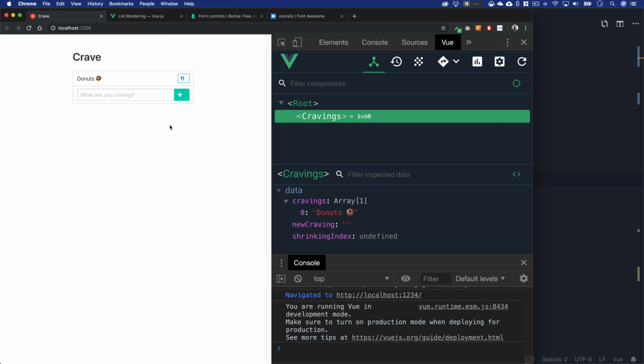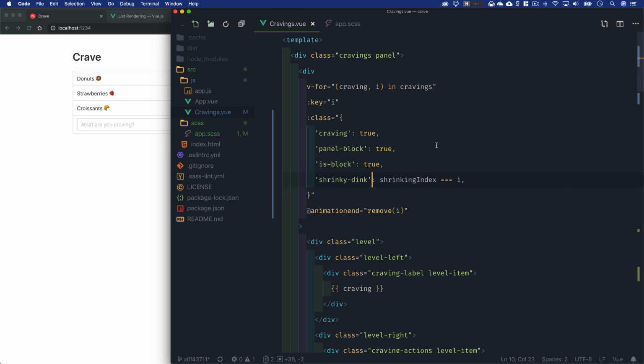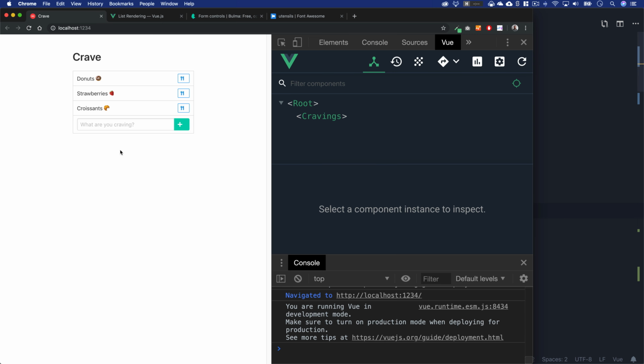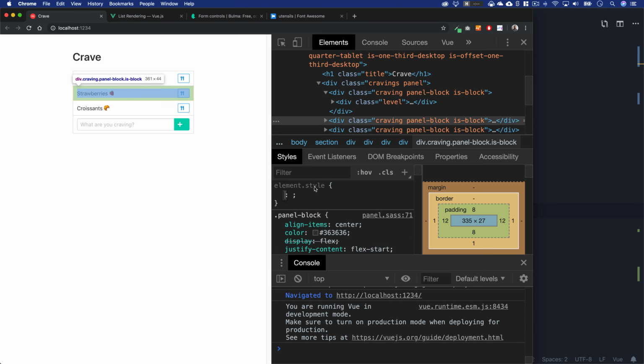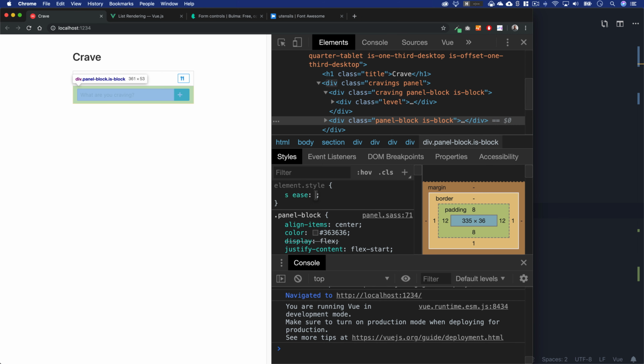This is a little bit weird because right now this event listener is going to run on all animations. So if I were to come in on strawberries and add animation shrinky dink 0.3 seconds ease, you can see it just deleted it.